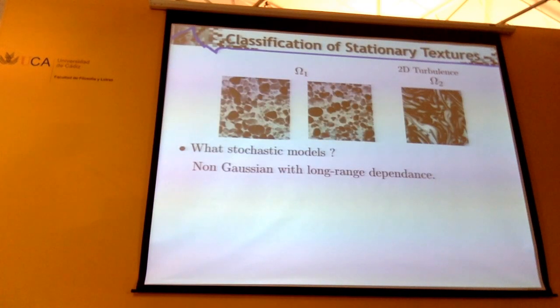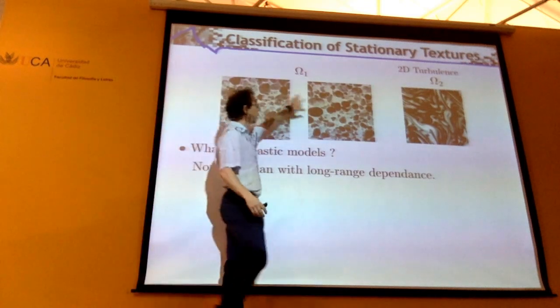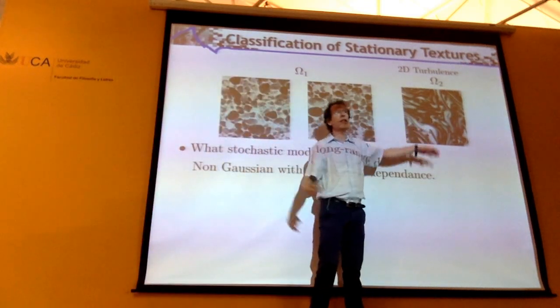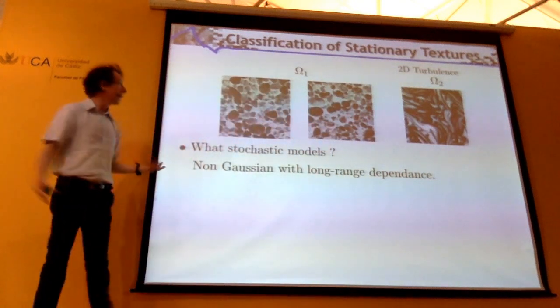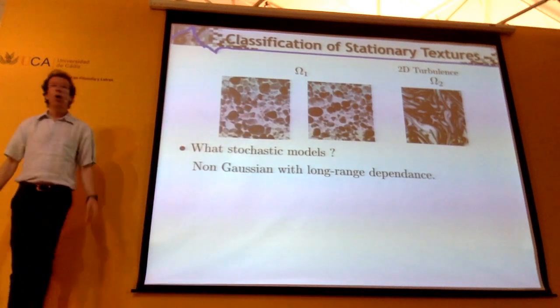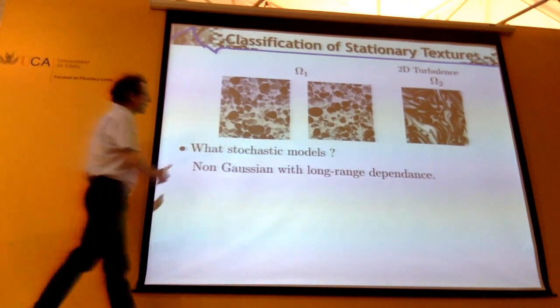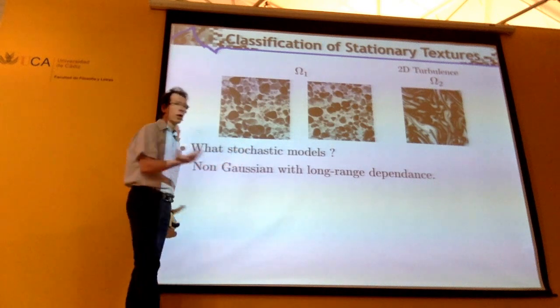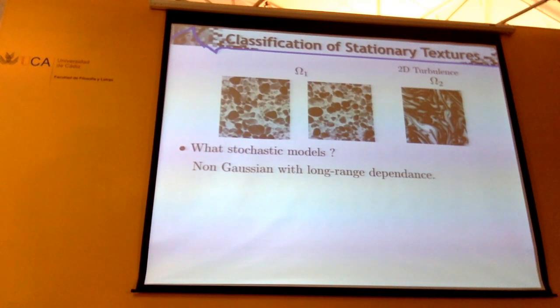So, textures. Texture discrimination, this is a classification problem. This is one class, this is another class. What is more, you can view that as an unsupervised learning problem also. Can you learn the probability distribution of such a texture? What does it mean to linearize the problem in the framework of stochastic processes? To linearize the problem means take a stochastic distribution, which is extremely non-Gaussian, with very long-range interaction, and make it Gaussian.